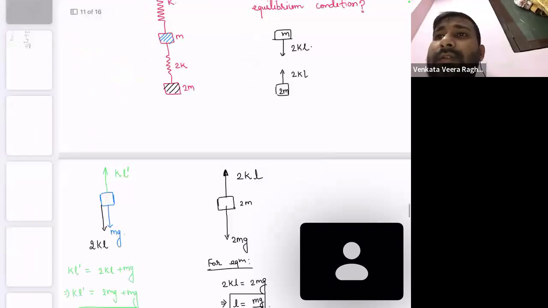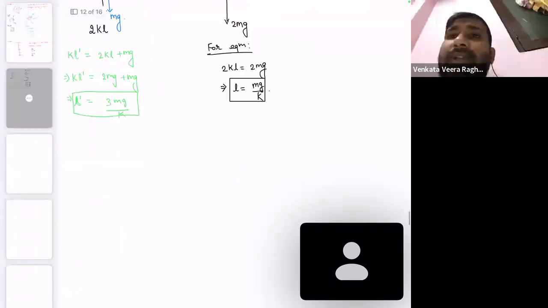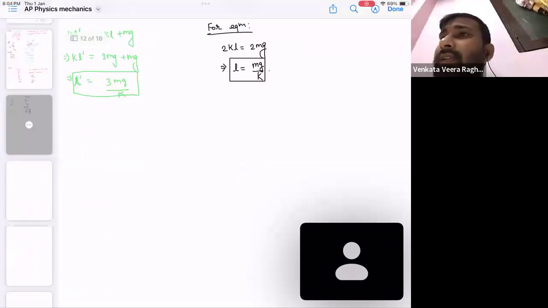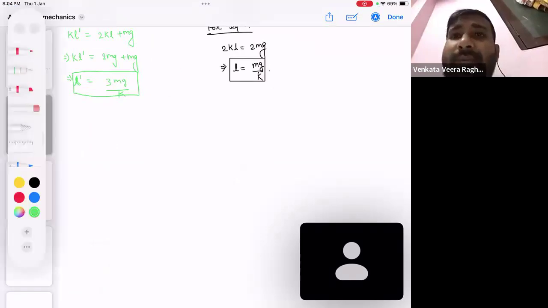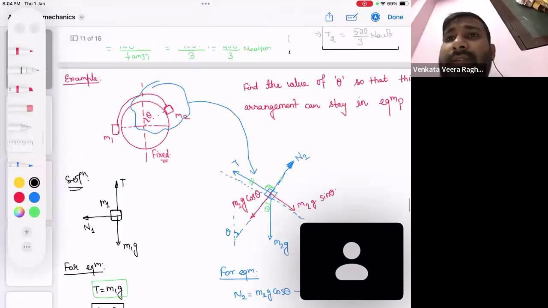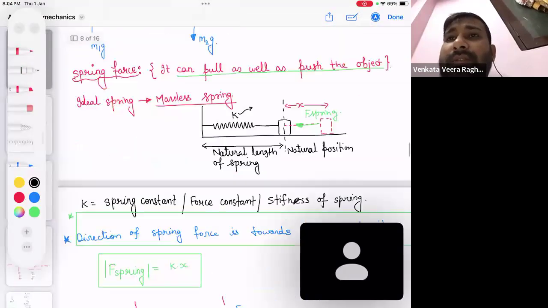Okay. So up to equilibrium we have discussed. So what is the condition required for equilibrium? For equilibrium, the net force should be what? It should be zero. Right. And if it is in acceleration, then what will happen? Net force will be equal to what? The mass into acceleration. So till now we have only discussed the questions where the body was in equilibrium.